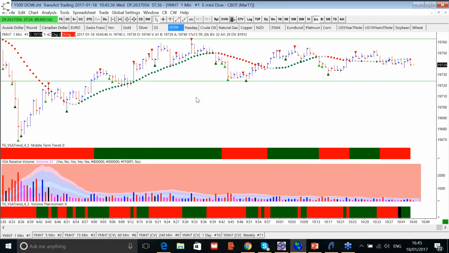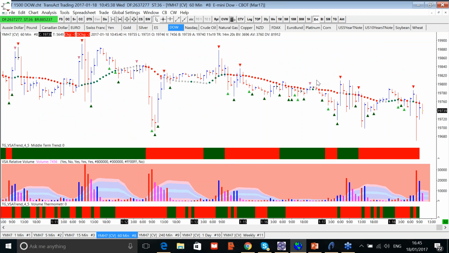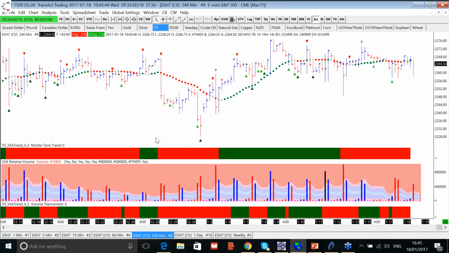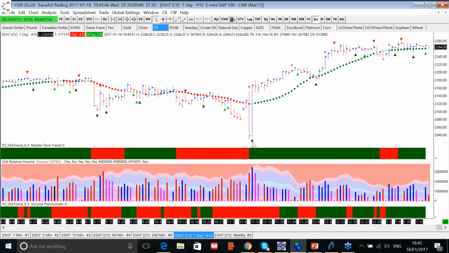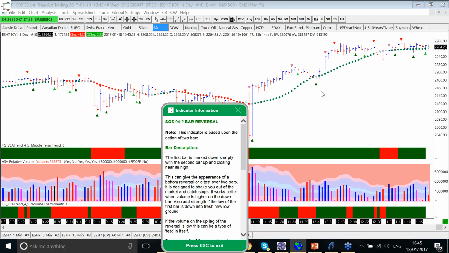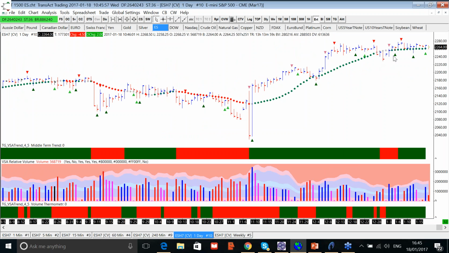I've got to admit, even in the Dow today, looking at the Dow Jones, there's a lot of buying down at this level. And if I look at the S&P, it's very obvious on the daily chart where the buying started down here. But now look at the narrowing of the spreads, the narrowing of the ranges. This could break out either way. I suspect it's going to be to the upside at the moment because I don't see any real serious weakness in it. But that remains to be seen.